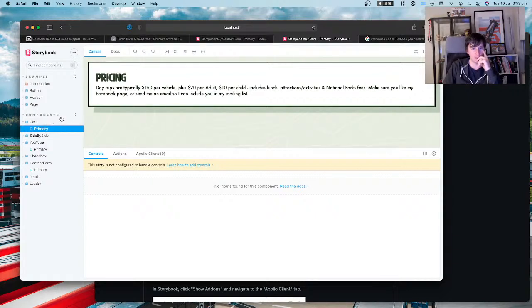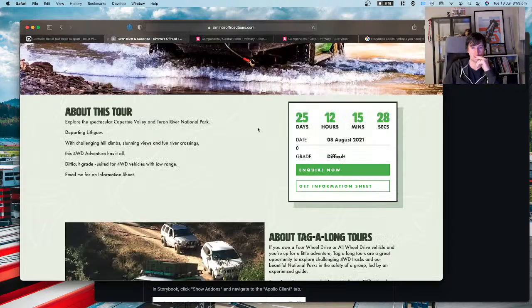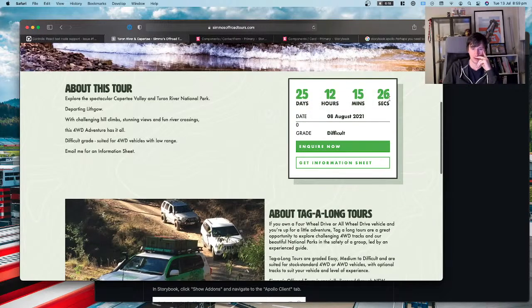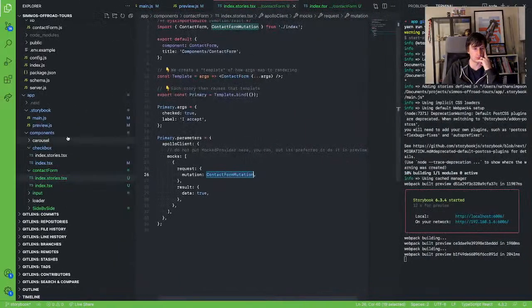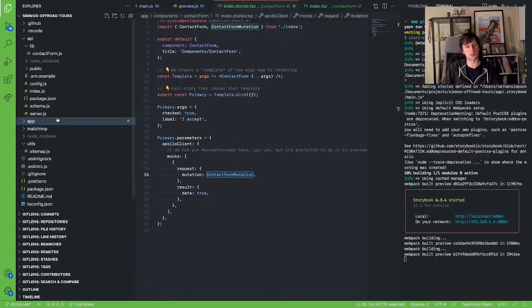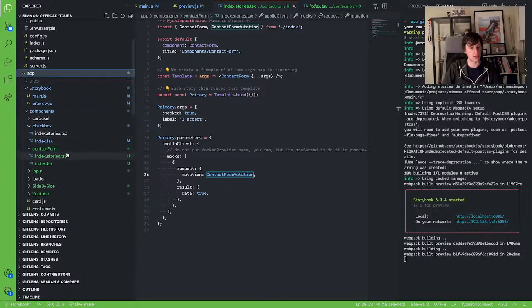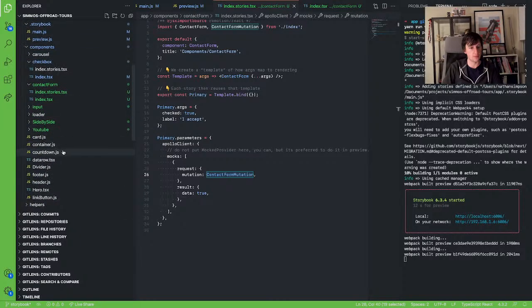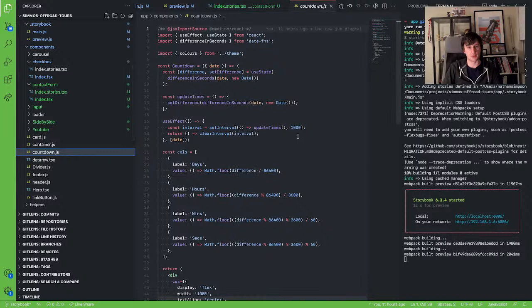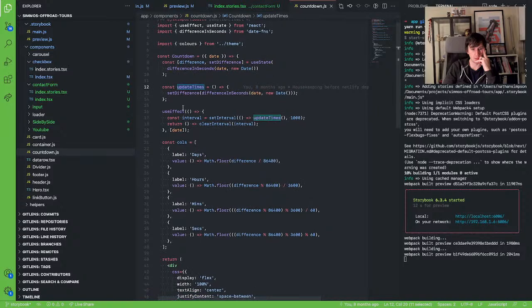Well, I think one that may be fun is this countdown. Let's do that one. So this guy just here, the countdown timer component. So let's look at the shape of that. Countdown.js. So this is countdown, difference in seconds, update times.